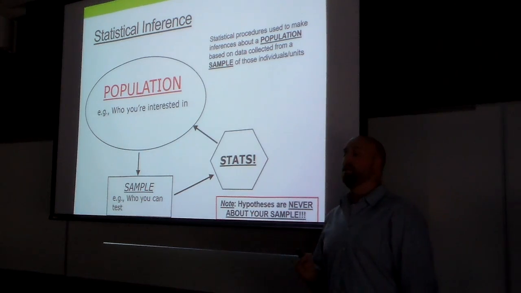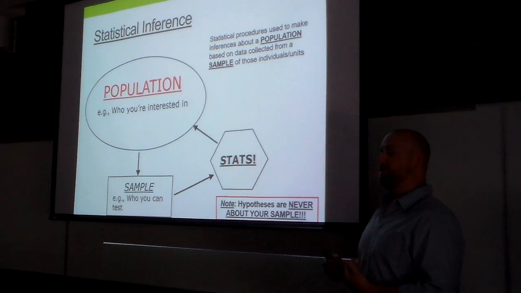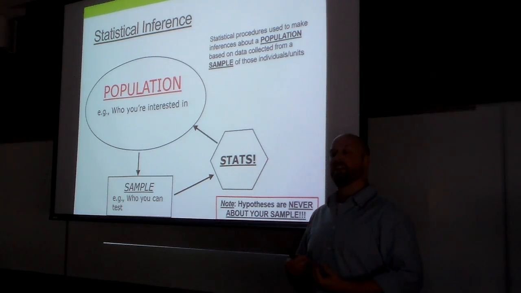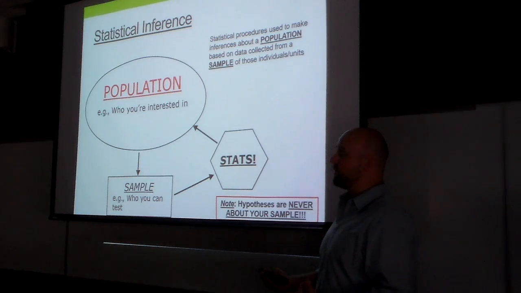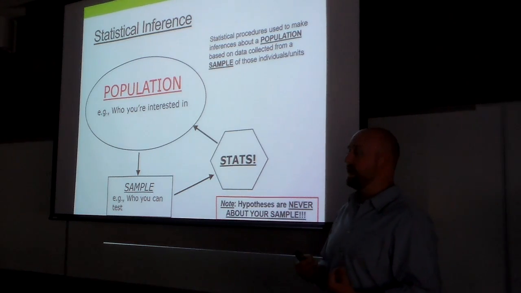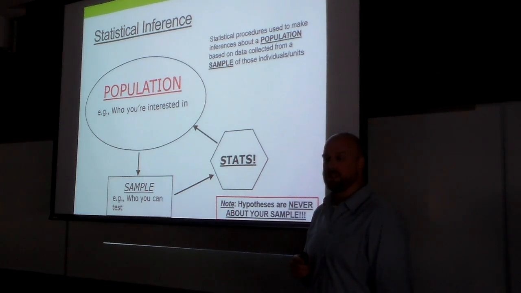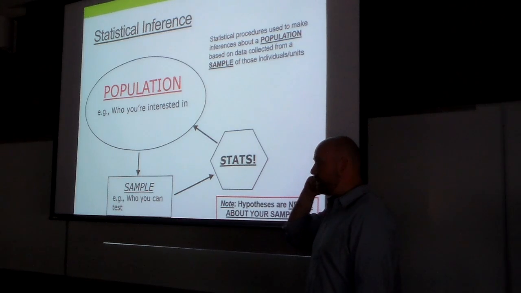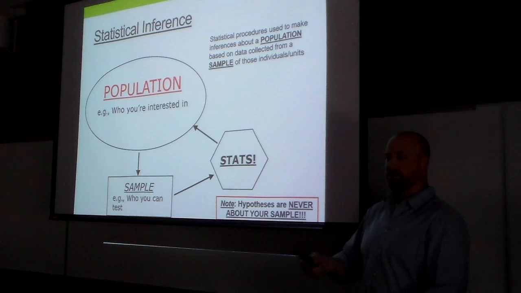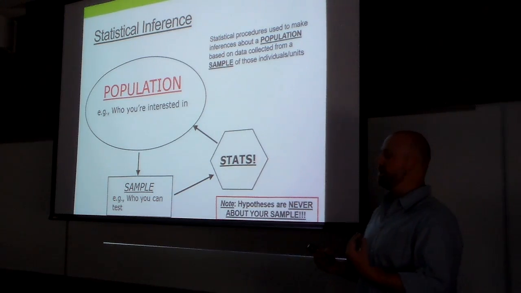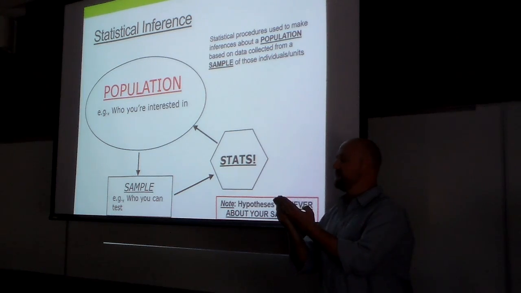What I want to do is make an inference to say, given the differences that I'm seeing in this sample, do I have enough evidence to say that in the larger population, there's probably a difference between people with and without chronic pain in terms of trait anxiety, right? And so people say, well, there's a significant difference in the sample, there's a non-significant difference in the sample. I don't care about the sample, right? There's the difference in the sample, and the sample's always going to be different, at least to some decimal. The values aren't ever going to be exactly the same, right?